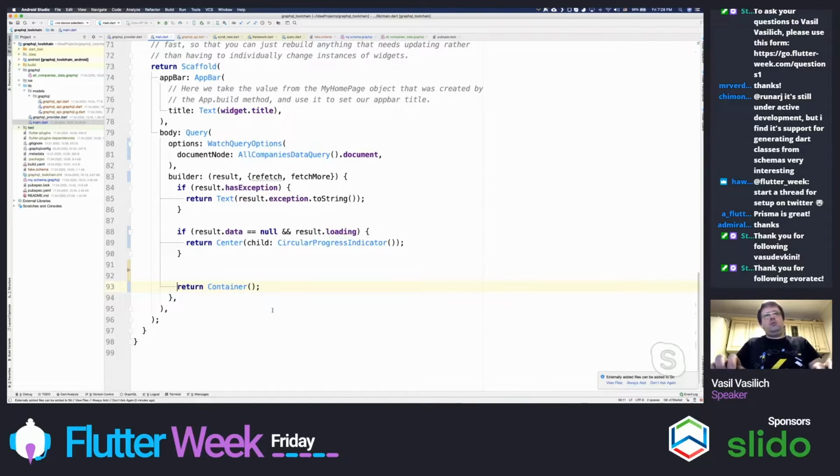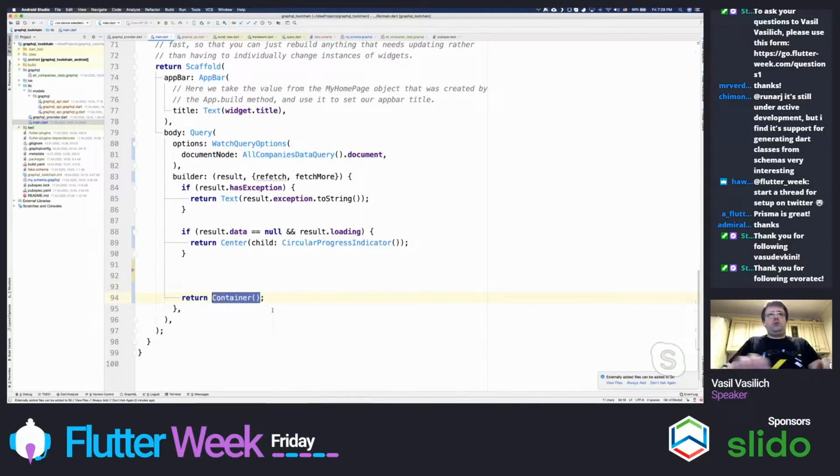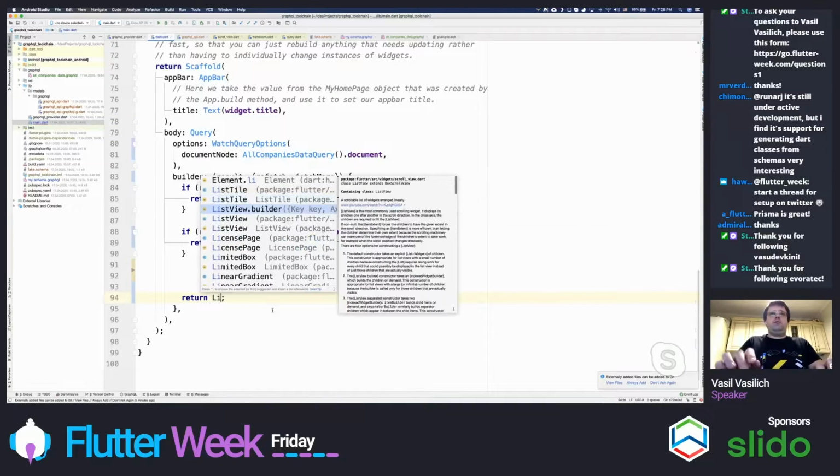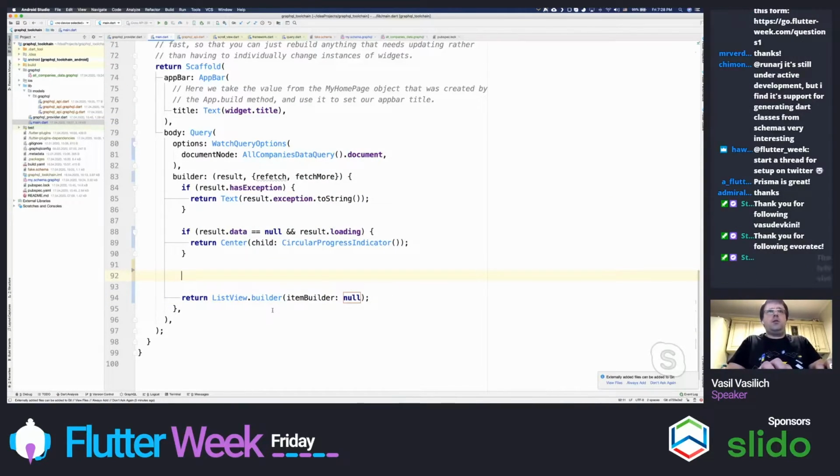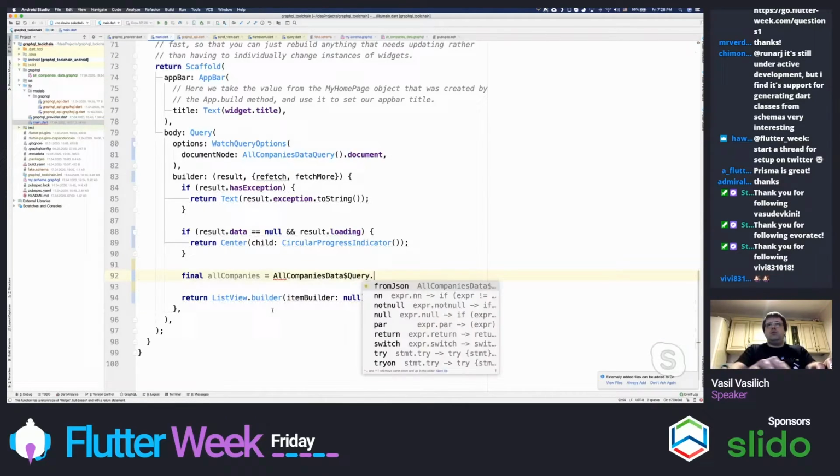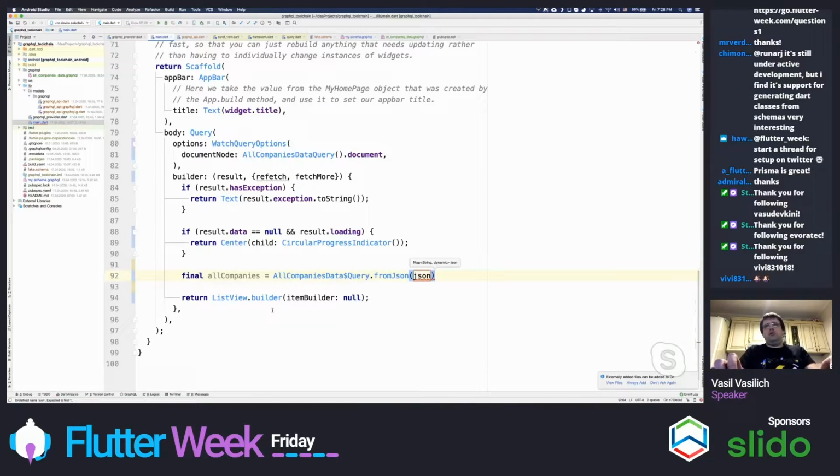And the last one, we will return the list view builder. So here comes a little bit of magic with the help of code generation. We'll add the all companies variable, and we will use the fromJson parsers or deserializers, which are provided by the Artemis library.